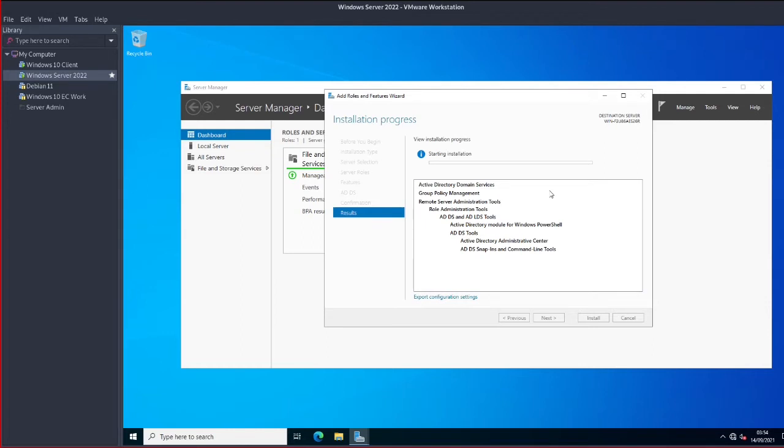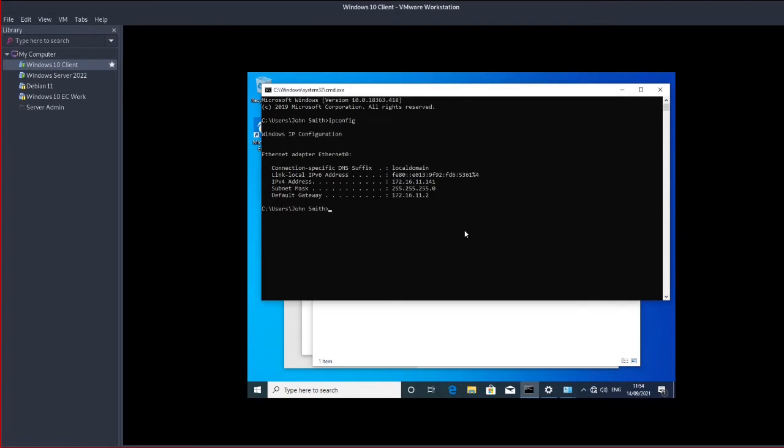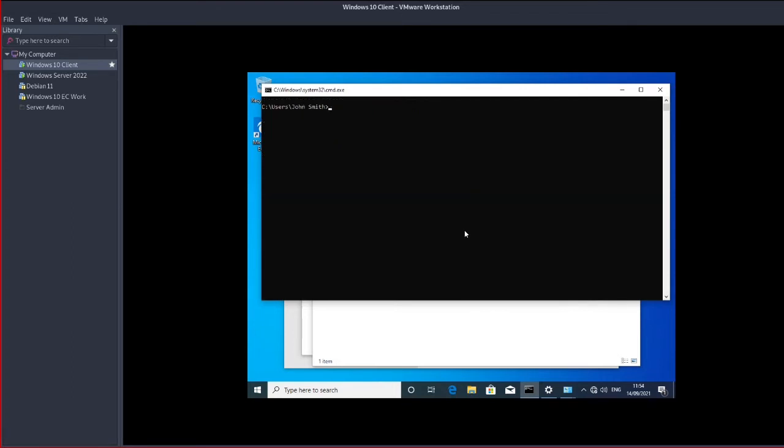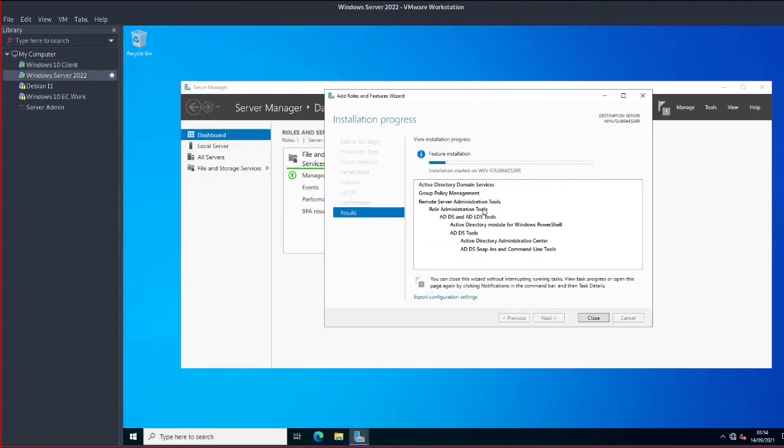So while that's happening, we'll go back over to the client machine and we'll check that we've got our correct setting. So 10.10.10.10 is the IP address of this machine. No gateway needed because we're not going to leave the network yet. Now there's one more change that we need to make, and I'm deliberately not doing it so that I can show you how it's going to become a problem. So I can actually close the wizard and let this run in the background, and it'll tell me when it's finished. So I'm going to close this down and just leave it.